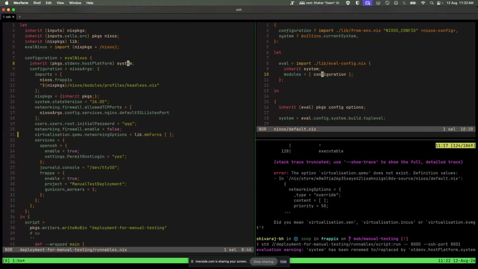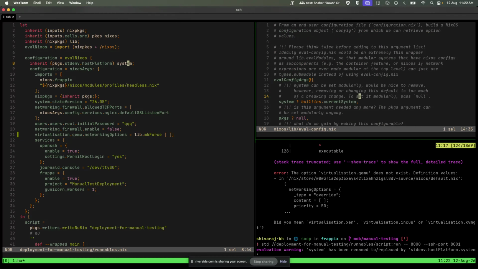Yeah. Is that eval config the same? Yes. It is.